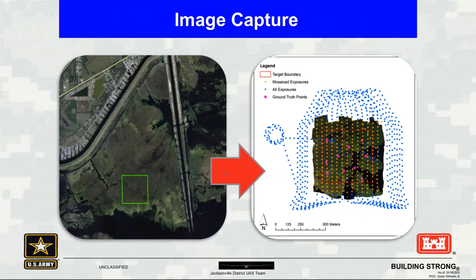So this is just a little image of how we do these flights as far as what the mission is composed of. They're essentially just transects that are spaced both east and west, or X and Y, from each other at a certain distance to provide enough overlap and side lap to be able to process the images when they're all done. Next slide, please.